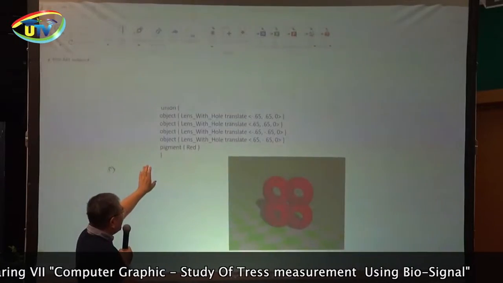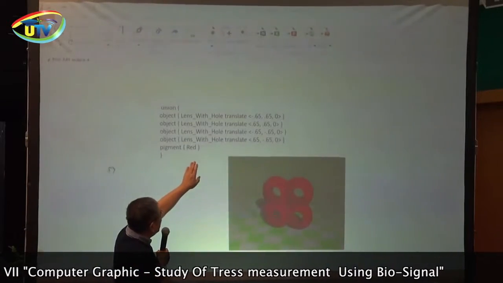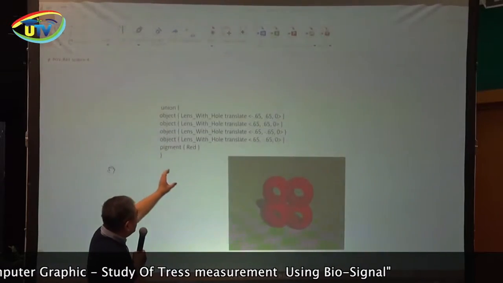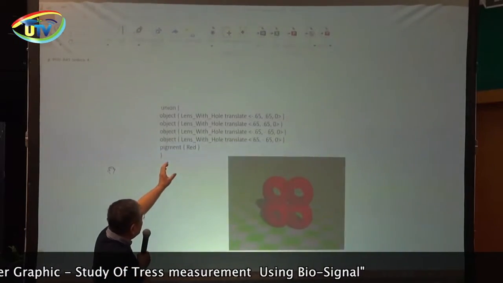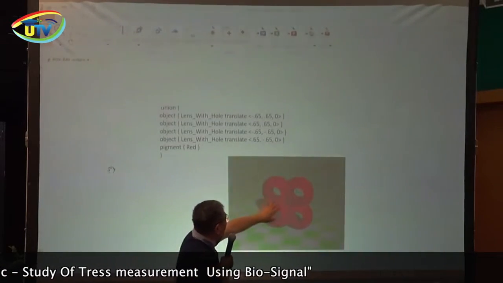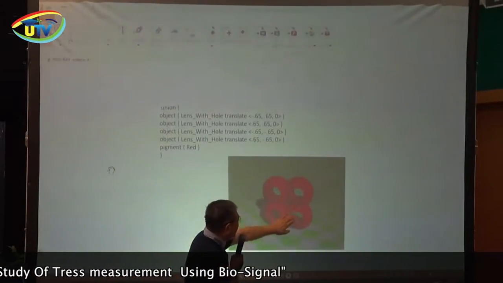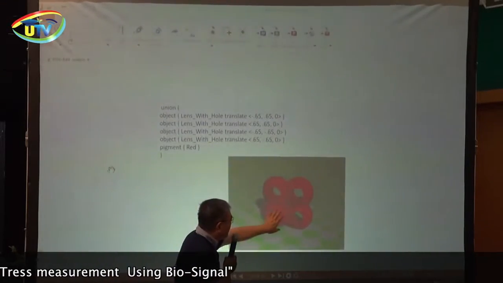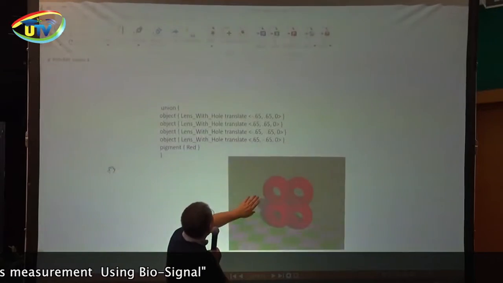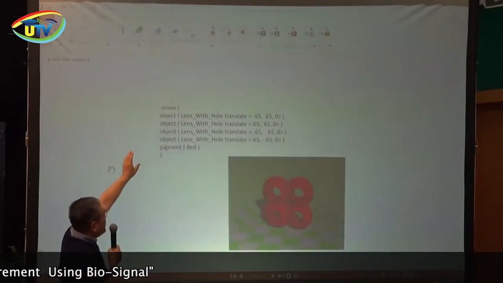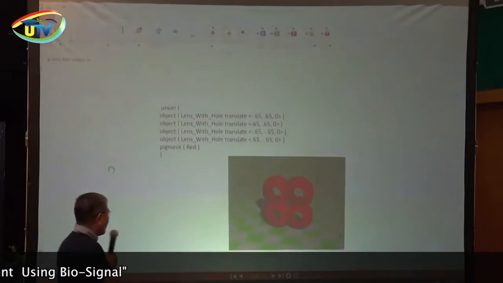We declare lens with hole as one object, and the object is translated little by little. These four lens with hole objects are combined using a union statement.